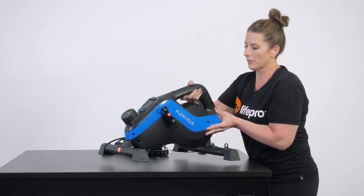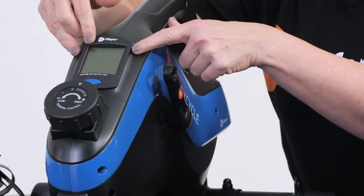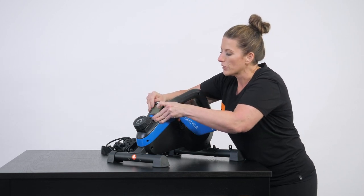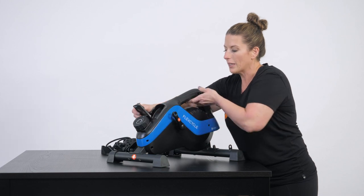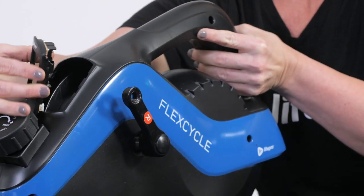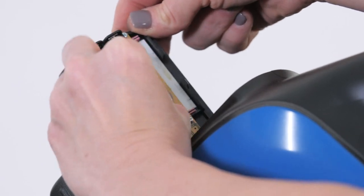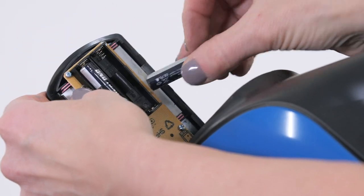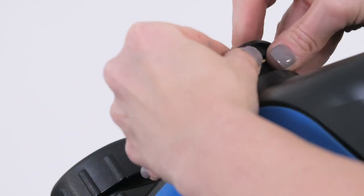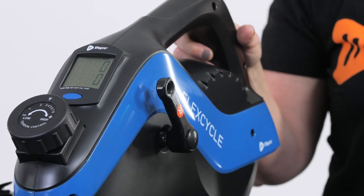Here on the front we have the battery compartment underneath the display panel, which shows the different measurement features of the FlexCycle. Pop it out gently — don't pull — because on the underside there is wiring. If you try to pull it apart, you'll disengage those wires. Batteries come included; just match them up as shown in the picture on the back side, make sure they click in tight. Then push the blue button — everything should light up, which confirms you've got it right.